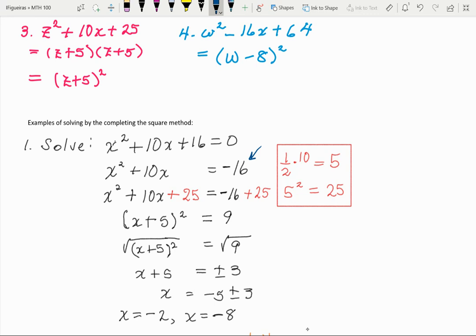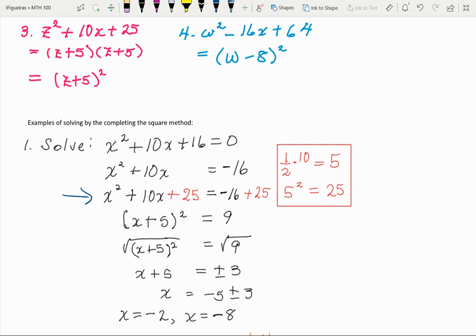Notice that I left some space next to the 10x because in the next step, we are actually going to complete the square. Completing the square means that you take half of the coefficient of x, which for us is 10, and that gives you 5. Then you take that 5 and square it, and that gives you 25. That number 25 gets added to both sides of the equation, which you see in line 3. The 25 is in red. Remember, with equations, as long as you do the same operation to both sides, that is okay to do.